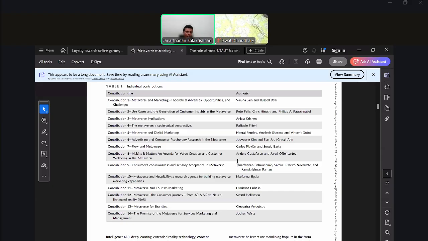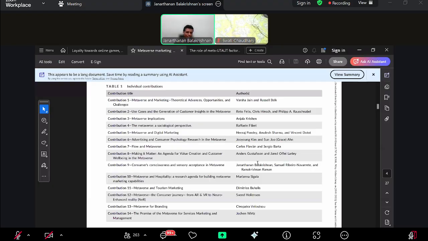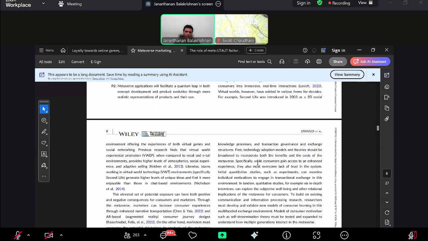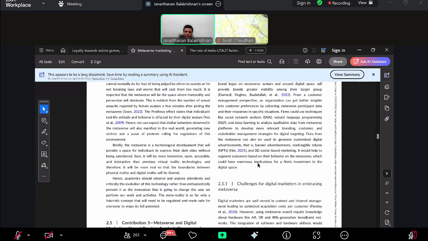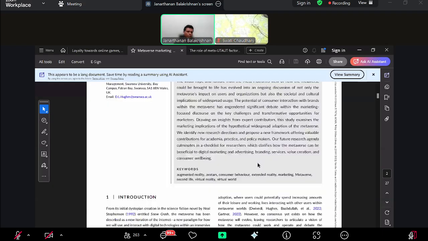Everyone is an editor. The only non-editor in this paper is myself. That is why sometimes you have to be grateful to Yogesh in that case. I wrote my part very well, and everyone has written their part very well. Yogesh compiled everything, and he is able to send it. It's a very good opportunity that I'm able to do it.